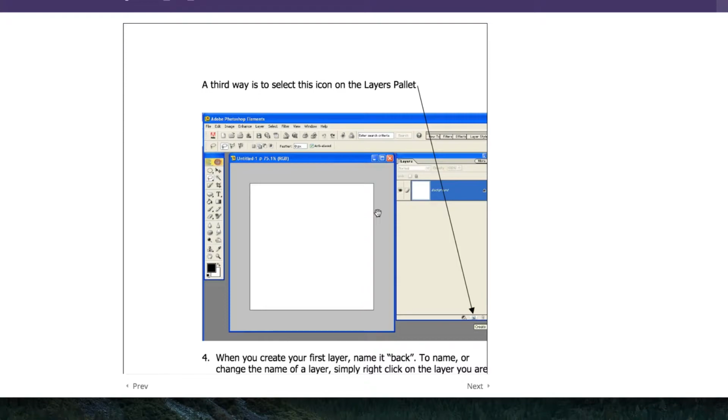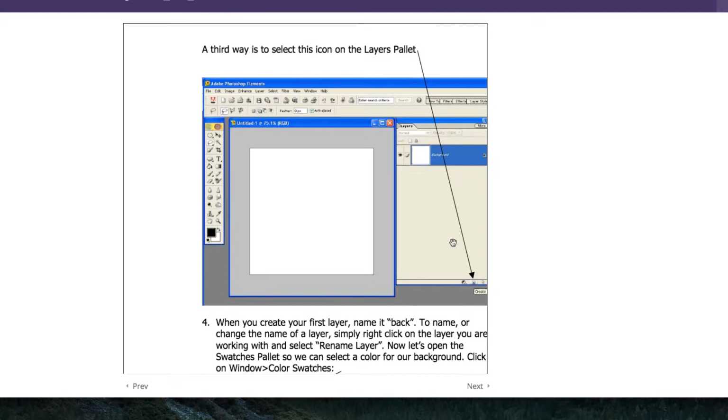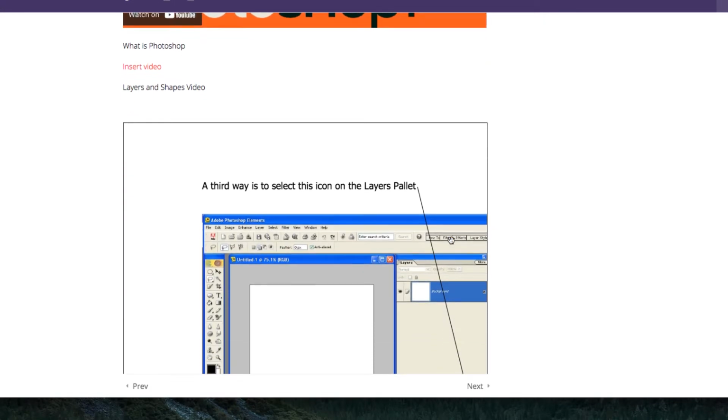Just make sure you make a new layer, and the important thing is that the name of your layer, which goes over here, when they tell you to name it a certain way, make sure you name it that way, because if you don't, you'll start to get confused. And when they refer to a layer by its name and you have it named differently, trust me, when you're working with hundreds of layers, you better make sure you label them, because otherwise you're going to be lost. Okay, so that was just to make a layer.